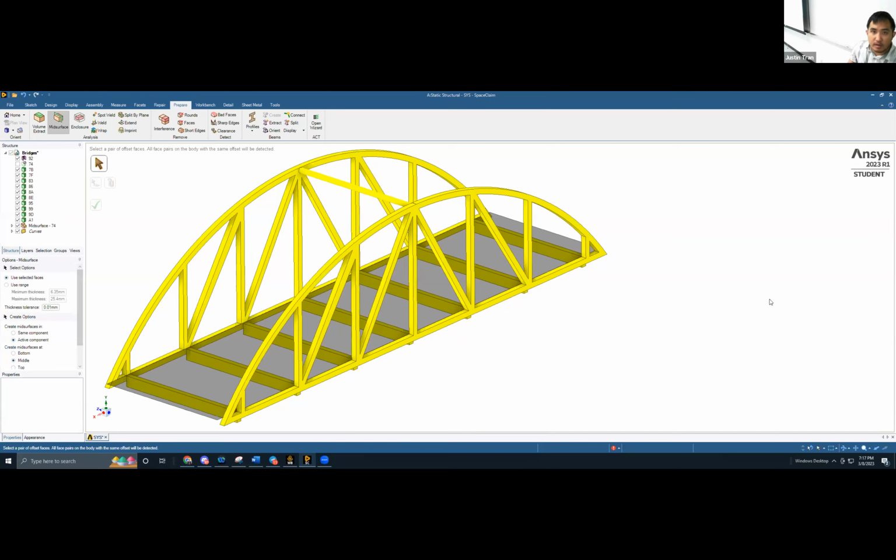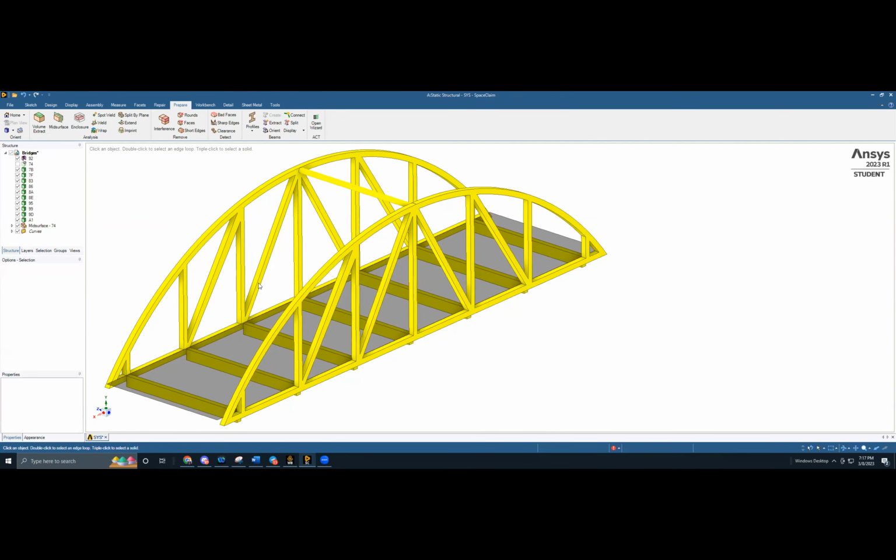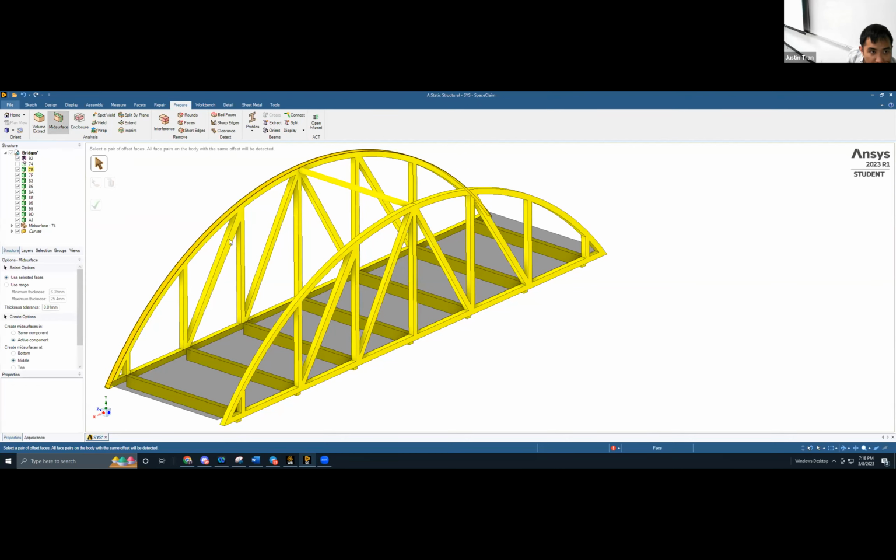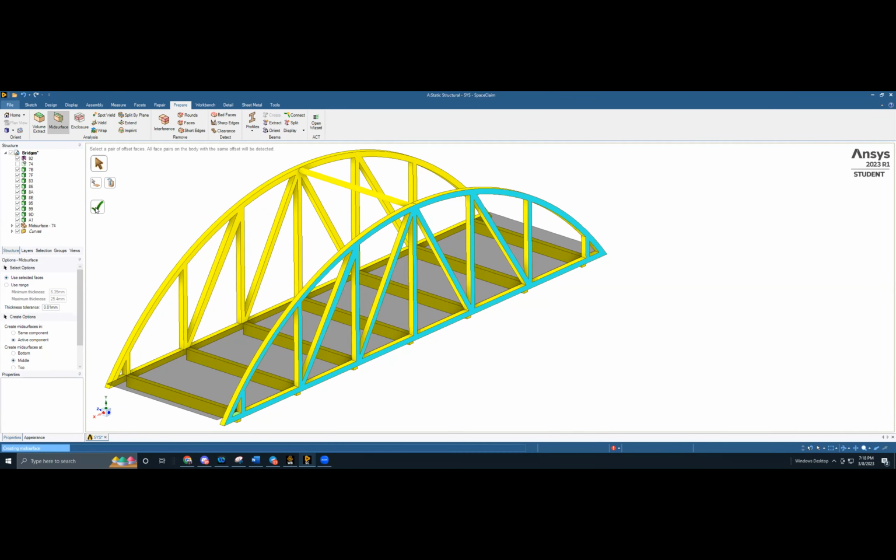Doesn't work on this side either, huh? Let's see, mid surface. One thing you could do is try exiting it out and try doing everything all over again.